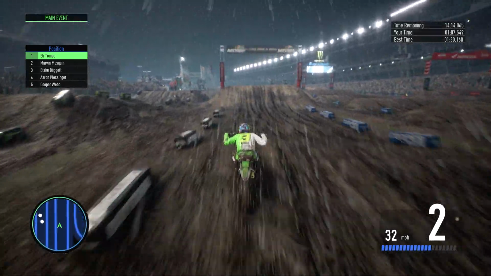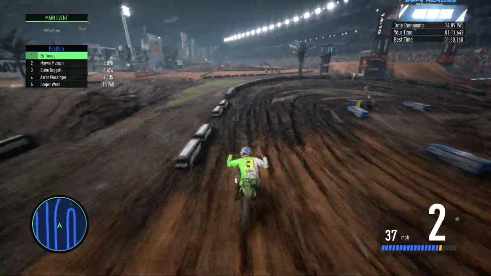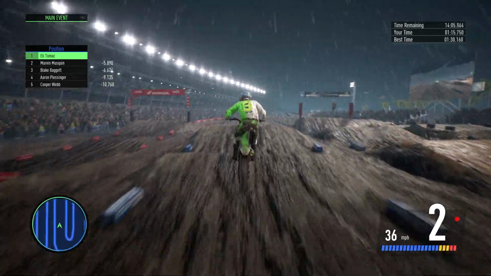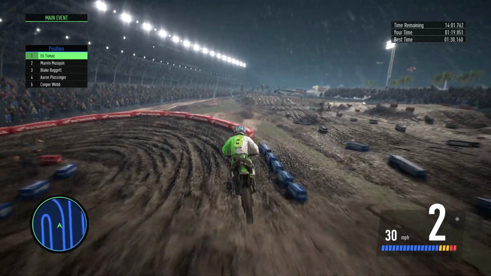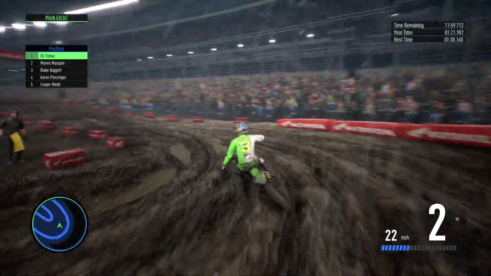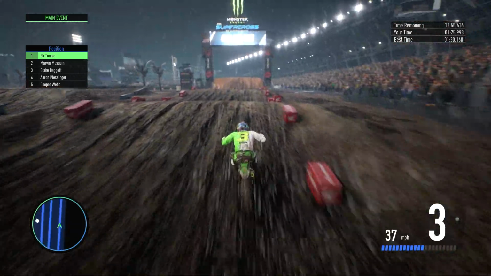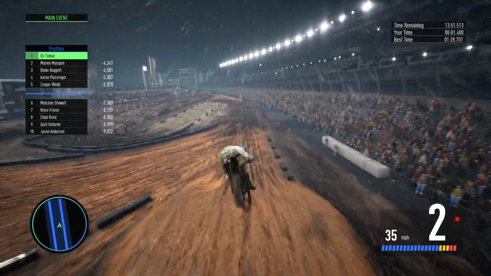I'm curious to see how the terrain deformation is on some of the other tracks when you really get in there and run a full main event with a full gate of dudes. I'm not sure how it does that, but there are some cool little water ponds, little puddles up the inside on some of these corners. Kind of cool to see. I think they started implementing that in MXGP 2019.